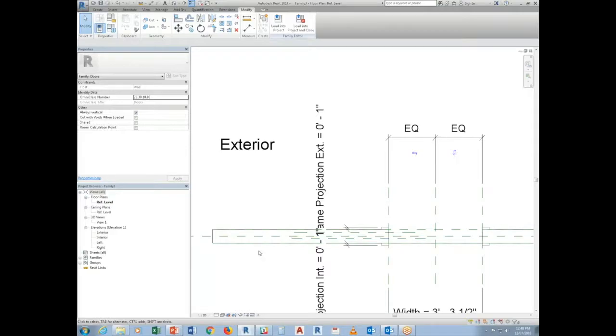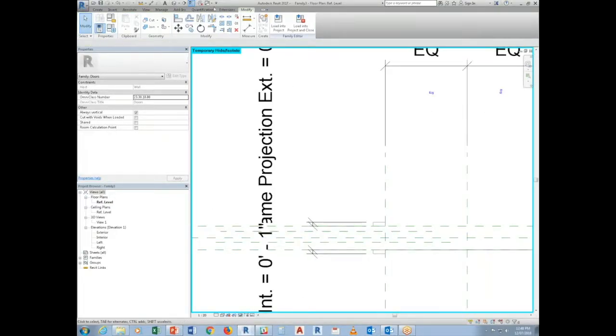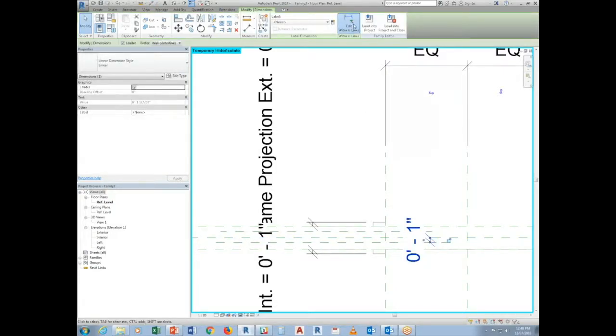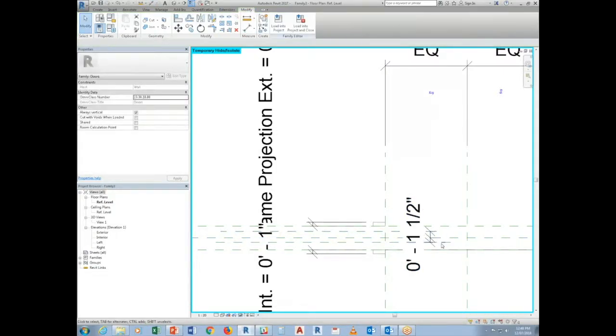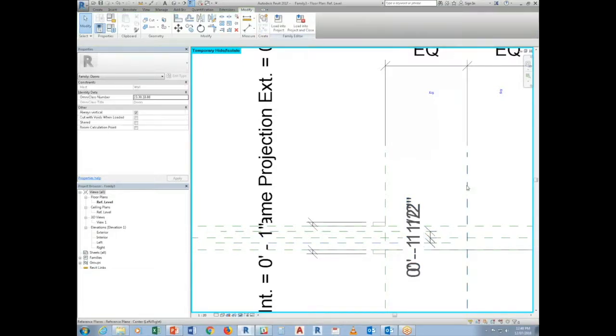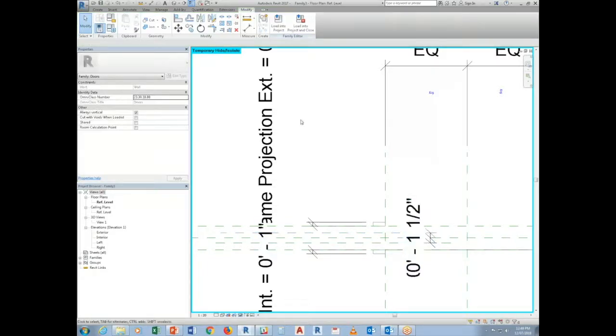Now, this can get tricky. Make sure that you pick the right reference plane, because right now it's going to pick the wall as the center point, which is a no-no. So if you're too afraid, I typically say just turn off the wall for now, just hide it, so that you get a clear picture of what you want to build. So right now I'm just going to put reference plane to reference plane.